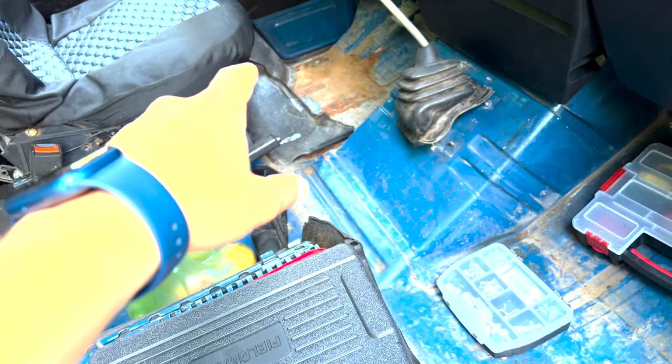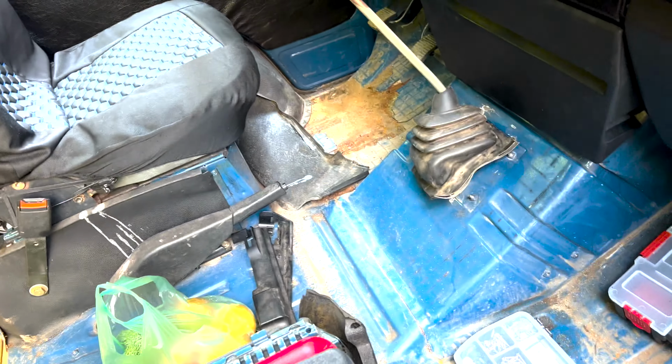And basically, the entire floor, both passenger and driver, will have to be replaced. Let me show you the passenger side, which is way worse. I meant the driver's side. Just look at that. Entire chunks of the floor are missing. The floor is completely rusted. The gas pedal underneath it, it's completely rusted. And this entire piece will have to go.